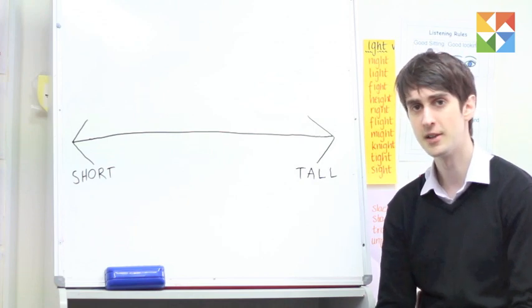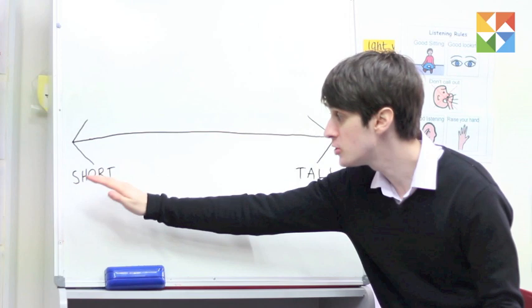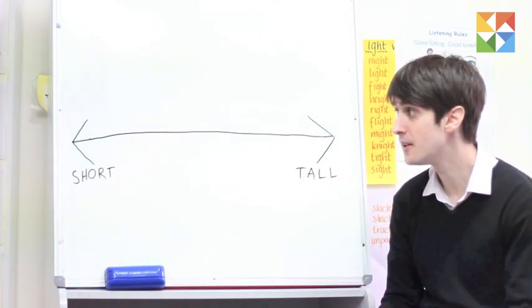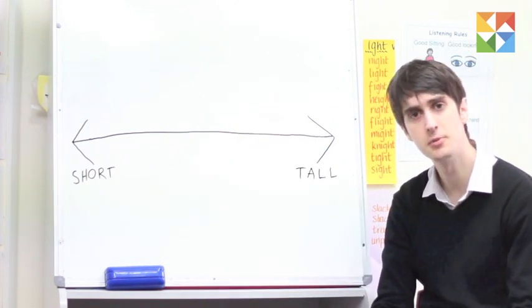The best way to answer a question like this is to draw a line across your page, ranging from shortest to tallest. Then, using the information that you've been given, you can figure out where on this line each child's name should be placed.